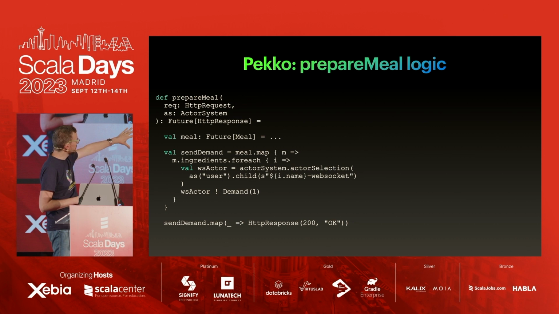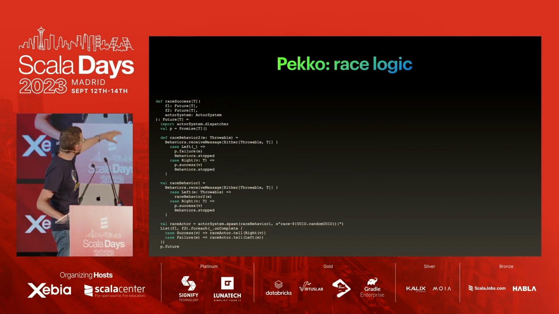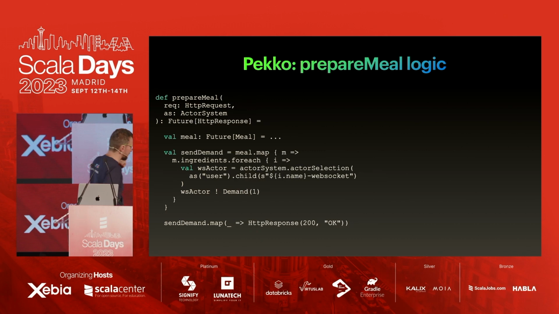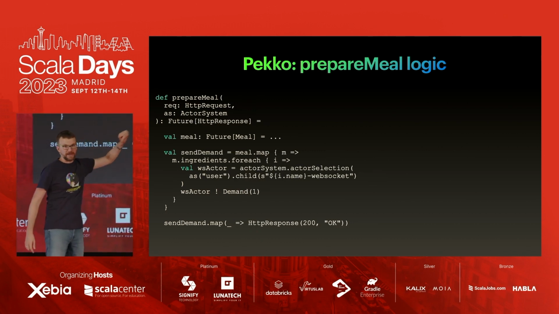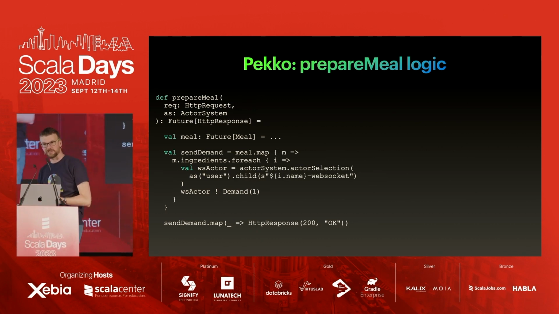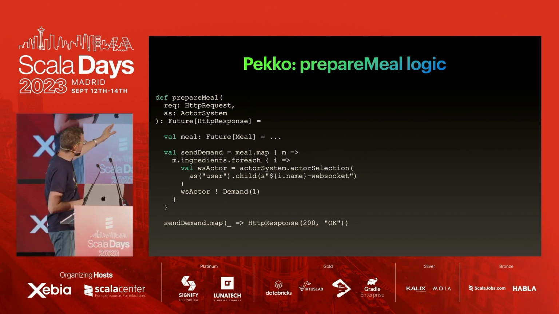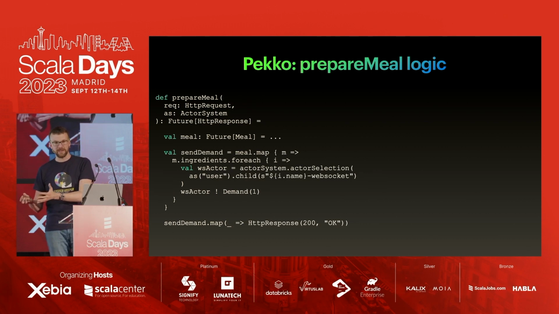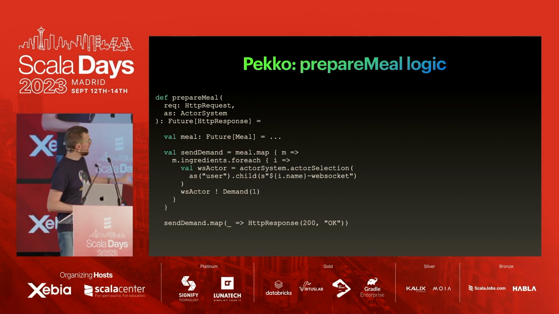One thing to notice here is that when we've been implementing, for example, this race, we've been using the typed API. Here, we are using the untyped API, right? We are just looking up an actor by name, and we don't know what type of messages this actor can handle. The typed API is a later addition to the untyped API, and I think it's a really great achievement that it's done so nicely, but there are some friction points when it comes to integrating these two worlds. So here we've got the untyped variant.